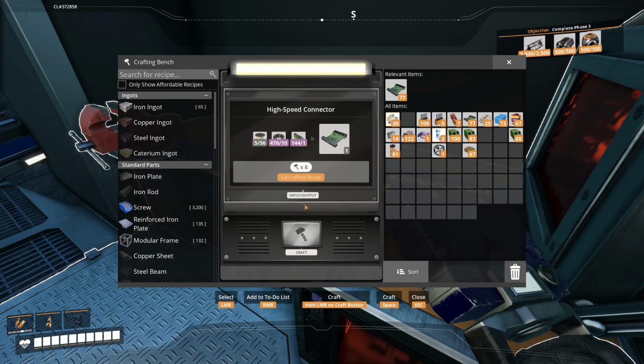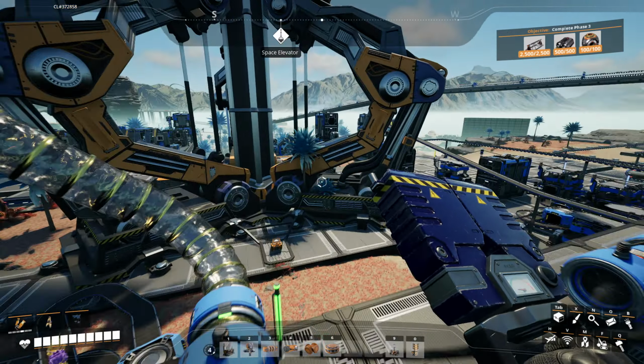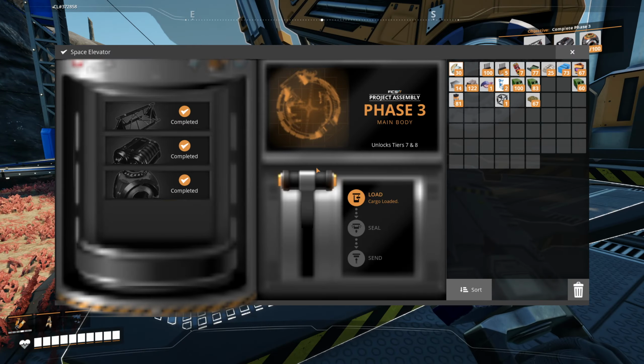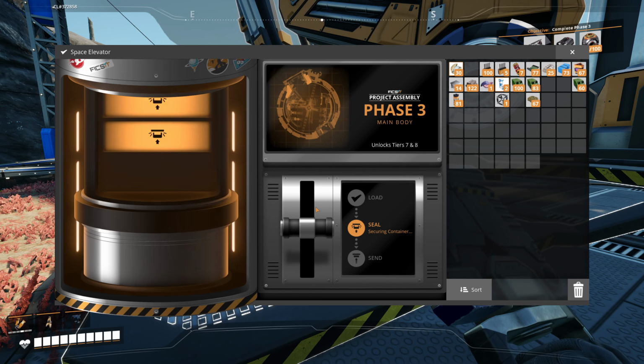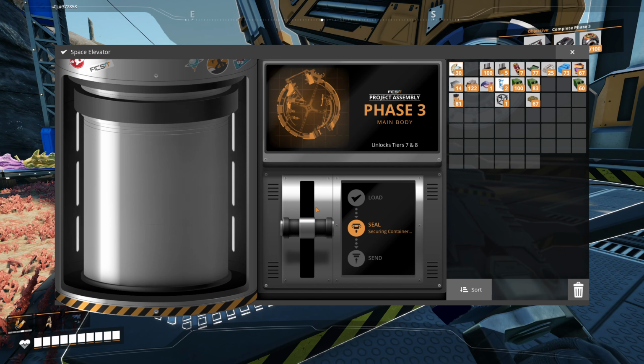Well, I was just crafting some high-speed connectors, and I noticed we've completed phase 3. Yippee! And I think that I'm gonna go up there to watch the animation. Right. Seal. This is the main body, and it unlocks tiers 7 and 8. Pretty nice.